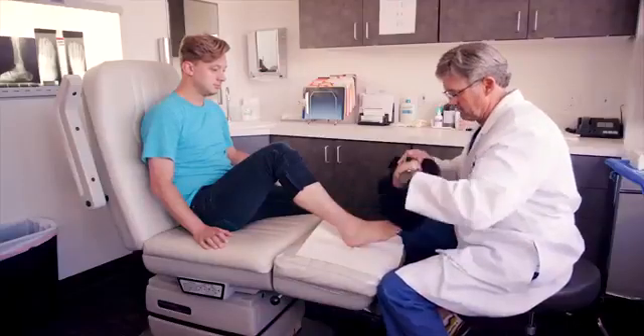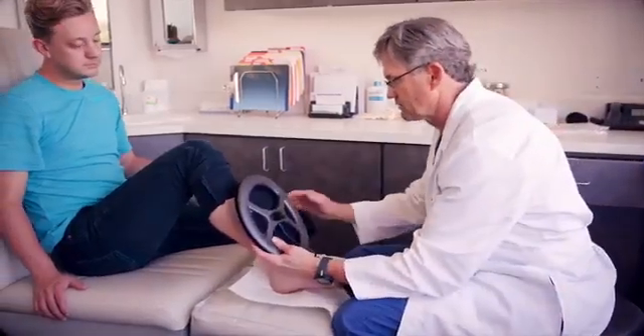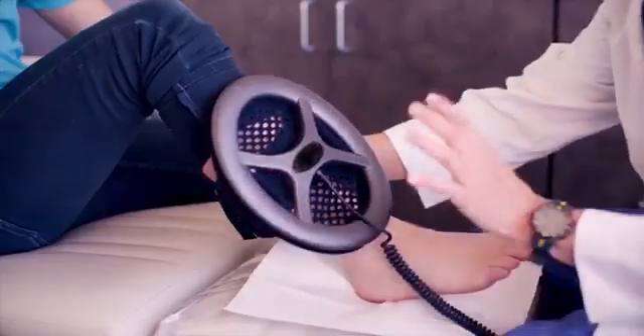With these surgeries I would have to use what's called electromagnetic stem — a large coil that would shoot an electromagnetic force through the area we were trying to get the bone to fuse. This technology uses electricity to create a magnetic field. The magnetic field then tricks your cells into thinking that they're exercising, essentially making their metabolic rate very high so they start to work very, very fast.